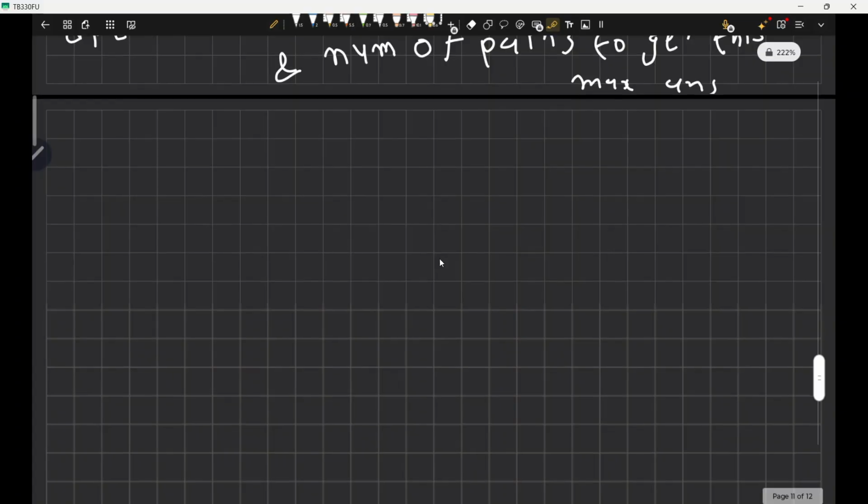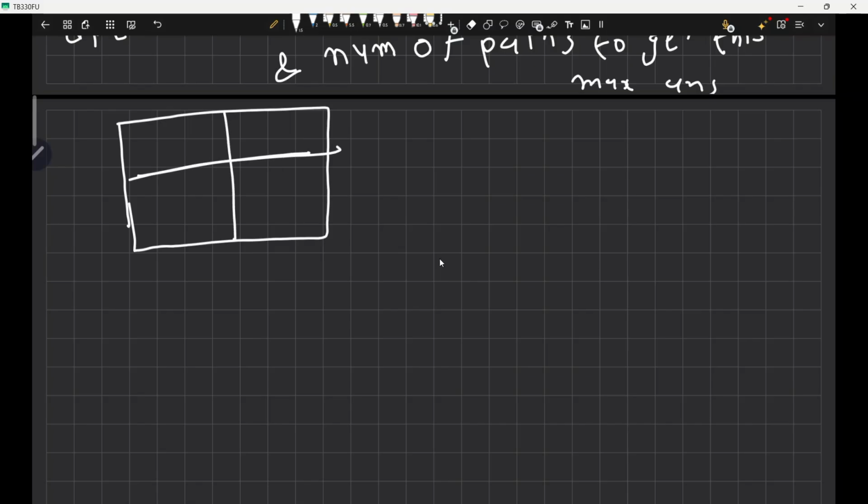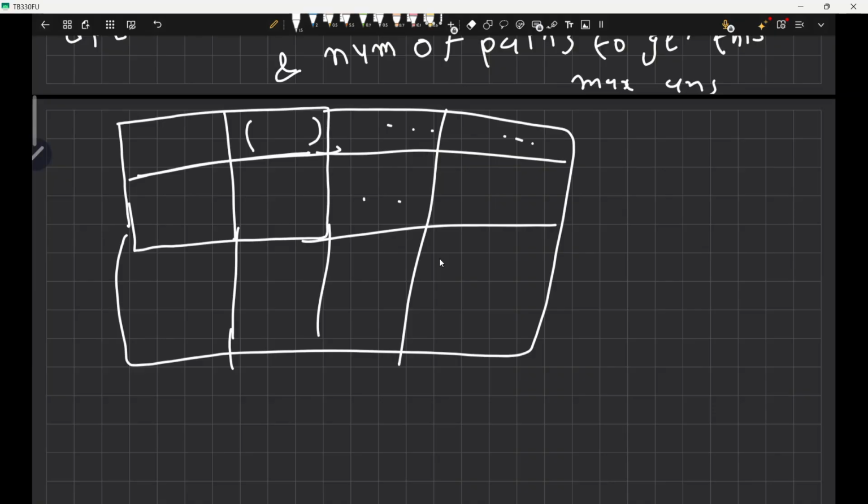So let's see one small test case and find this. Let's just assume that this was a pretty big grid, and we have calculated the answer for all of this, but that doesn't matter to us currently, because we are counting the answer for this one.